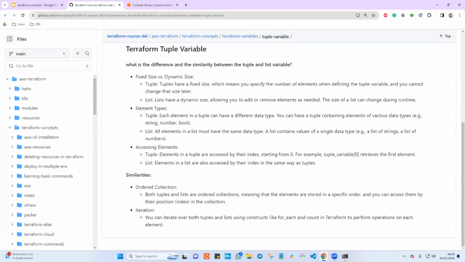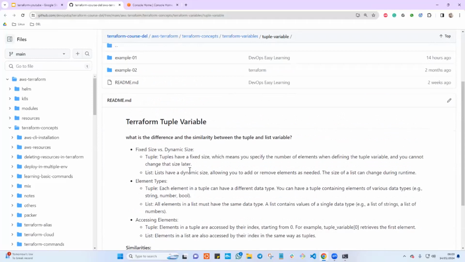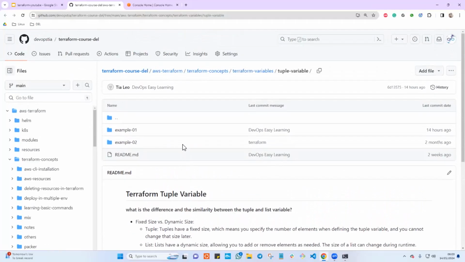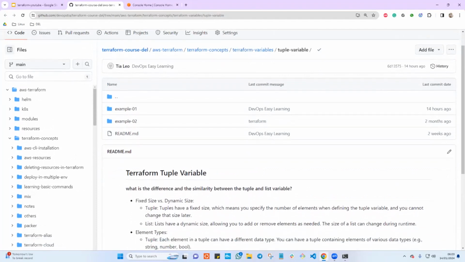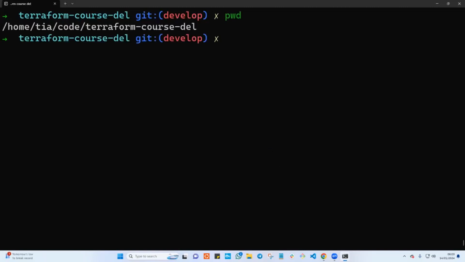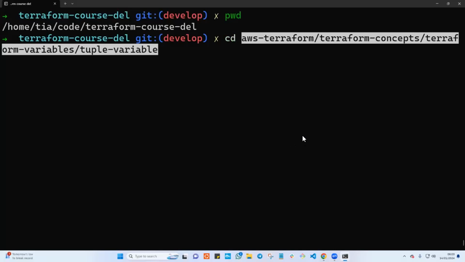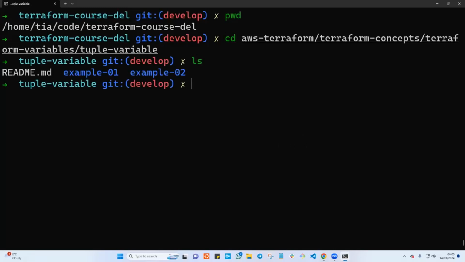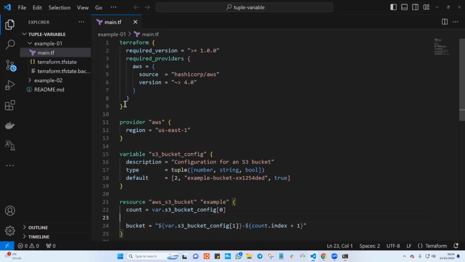That will give you the difference between the list and the tuple, but I have already brushed up on that. I don't like to read any code through GitHub, and that is why I'll move to my local system here, where I have the code already cloned, and I've navigated to the root of this repository. If you type pwd, you can see that I am at the root, and I can cd to this specific path, and ls, that is what we are seeing through the console, and that's the readme file. I can open the code here, and this will open it in VS Code.